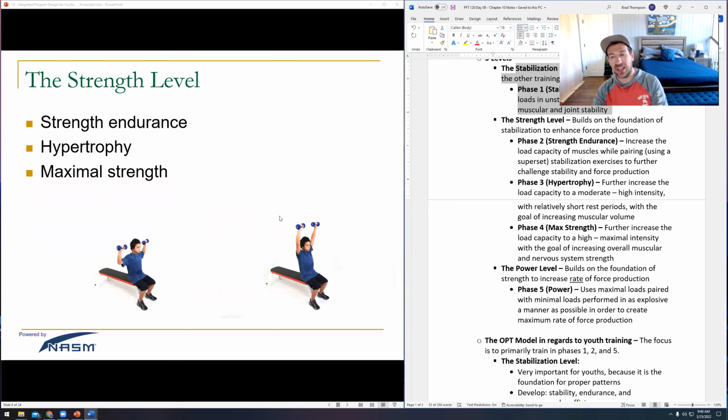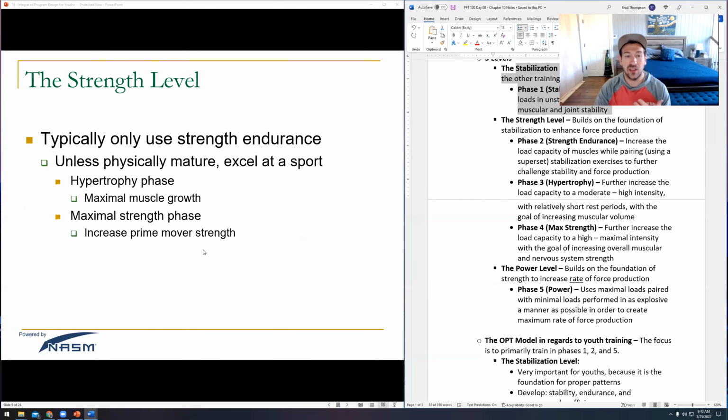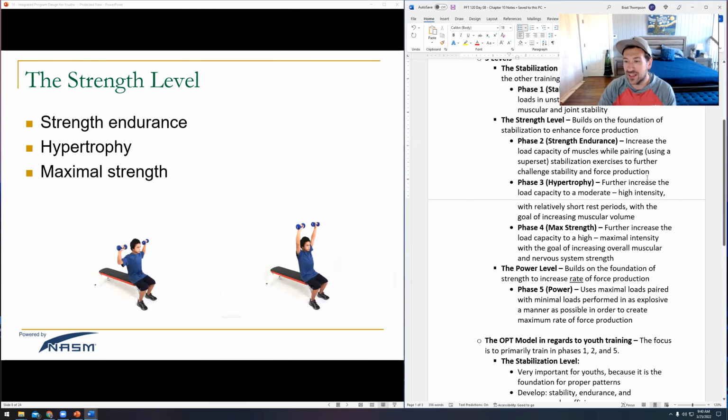So let's take a look at how we would do this with youth. With youths, we'd pretty much only stay in phase 2. We're really only going to put the emphasis on the strength endurance phase. Strength endurance is just like it sounds. The idea here is that we're trying to improve force production, we're trying to improve strength, but we're focusing on endurance, which means in terms of repetitions, we want to focus on high repetitions.